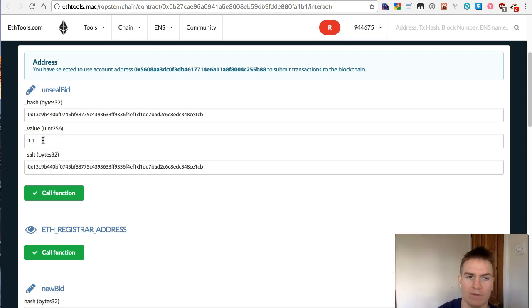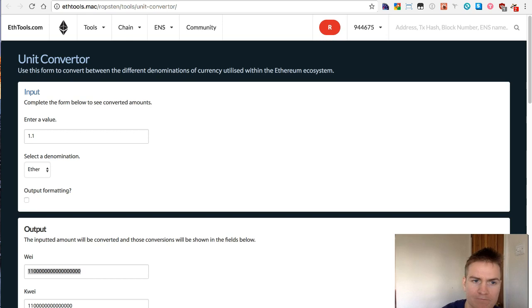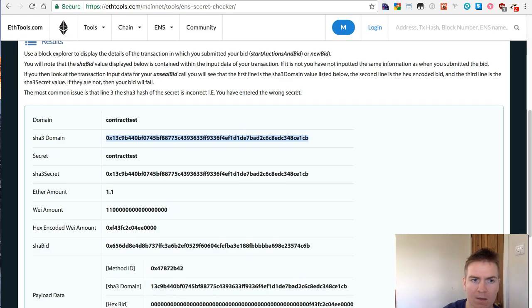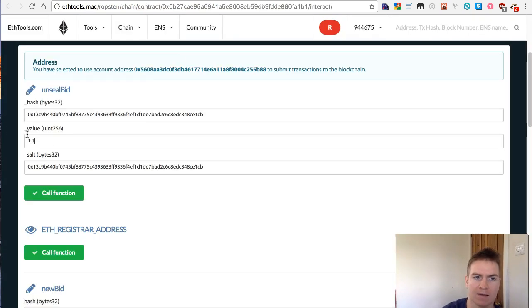And then for the value input, rather than putting 1.1, I need to put the value in wei. I can discern this using the EthTools unit converter and can see that 1.1 ether is this much wei. I can then go back and input that value and call the function.